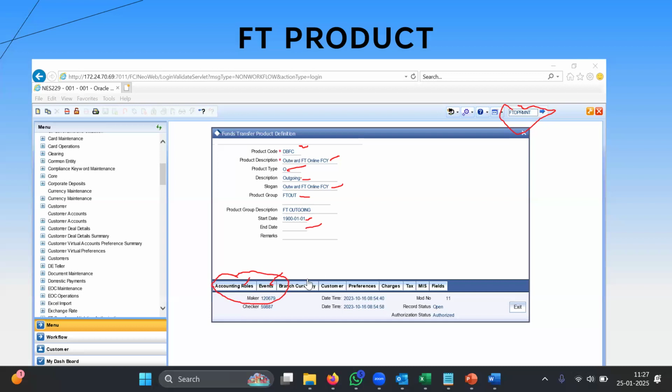And this one, branch and currency. If I want to restrict this particular product to only one branch, or it should not be used by one particular branch, I can give the restriction. And if I want to restrict this product to certain currencies, only USD, Euro, GBP, that kind of restriction can be given. And here, if I want to restrict the product for particular customers only, or some customers should not use this product, let us take the India case, where I don't want to give international payments to the students category, then we can restrict over here.